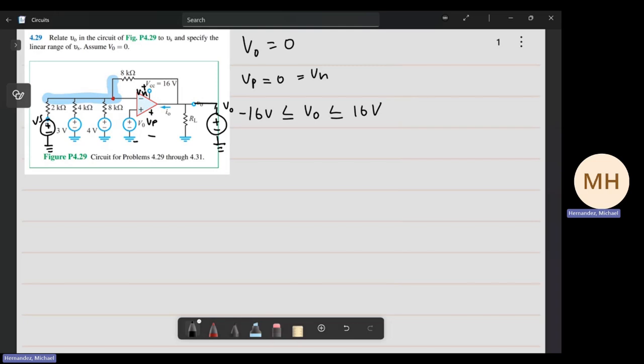We can also say that there are currents here going on the bottom right here, and right here, and right here. We don't know what the current is, but we have the voltage and the resistance. So, based on Ohm's law, we say that V is equal to IR, and we could just do V over R to find our currents. So that's what we're going to do.